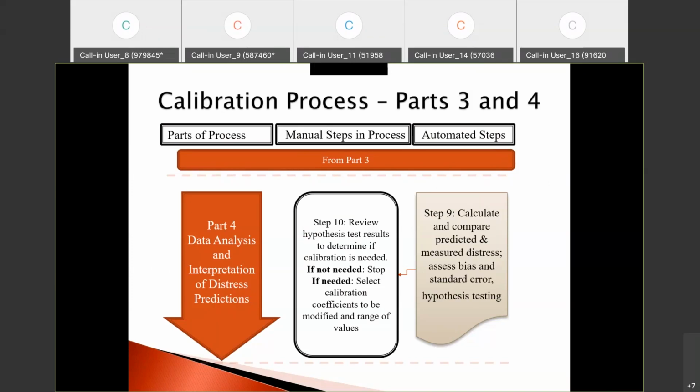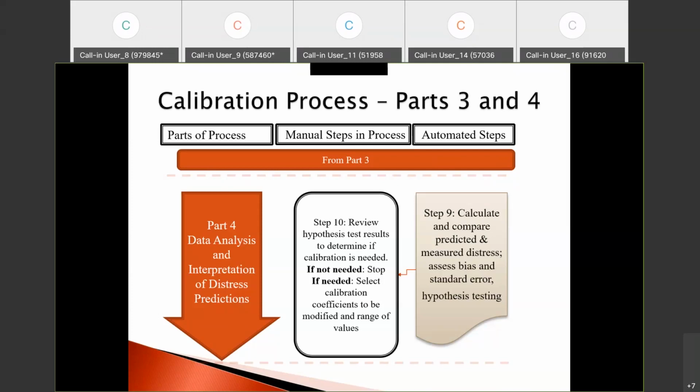If it is not needed and all of your hypothesis tests pass, or your standard error and your bias is low, then that is where you stop. So one item that would be helpful is, say if we have future versions of the software, you can run it through the calibration tool and then quickly determine if those changes in the software impact your calibration coefficients or if you need to adjust.